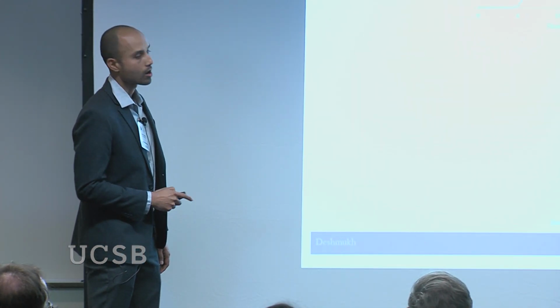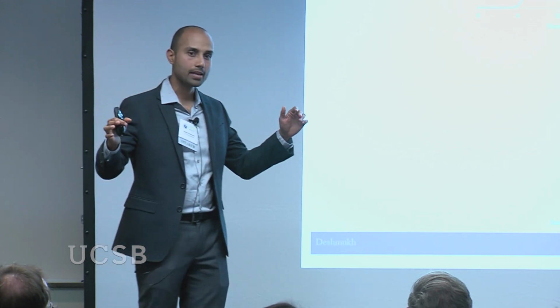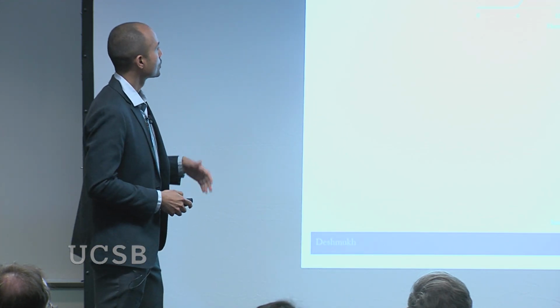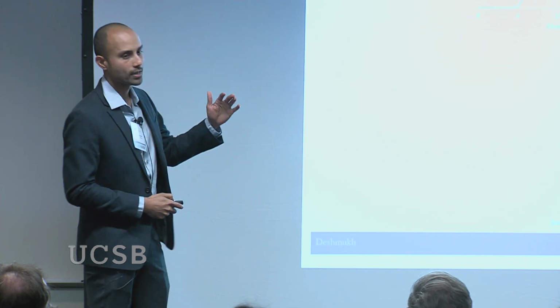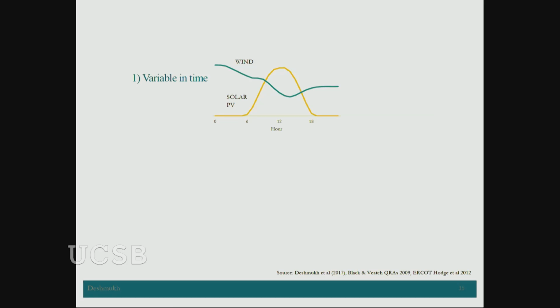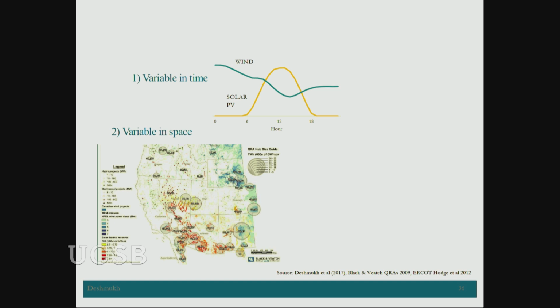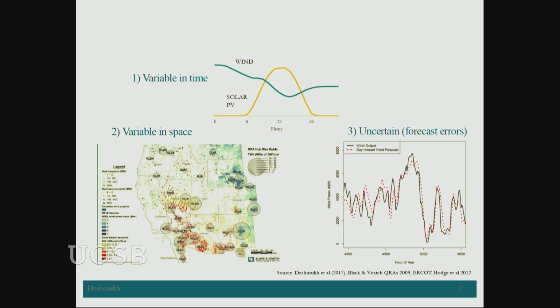The second one, I'm going to talk about the planning and the systems operations tools. So we know renewable energy, wind and solar, are variable in time because they're weather dependent, and they're also variable in space. You can't just put a wind plant anywhere you want. It depends on the resources, so they're spread across the region. So we want to extend transmission lines to connect them. And of course, they're uncertain, so there are forecast errors. I don't know exactly how much wind is going to blow 5 days from now, but I have a better idea 24 hours from now because of better weather models.